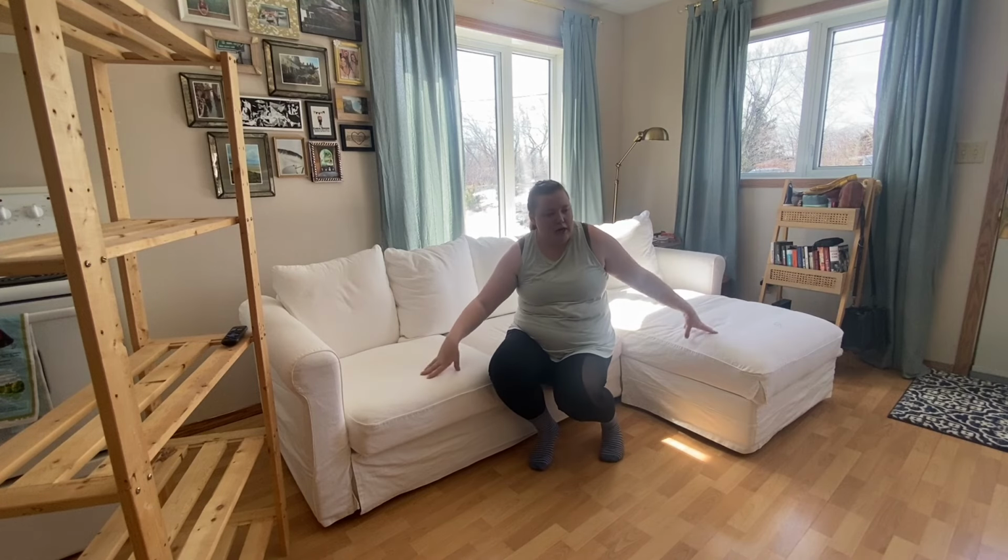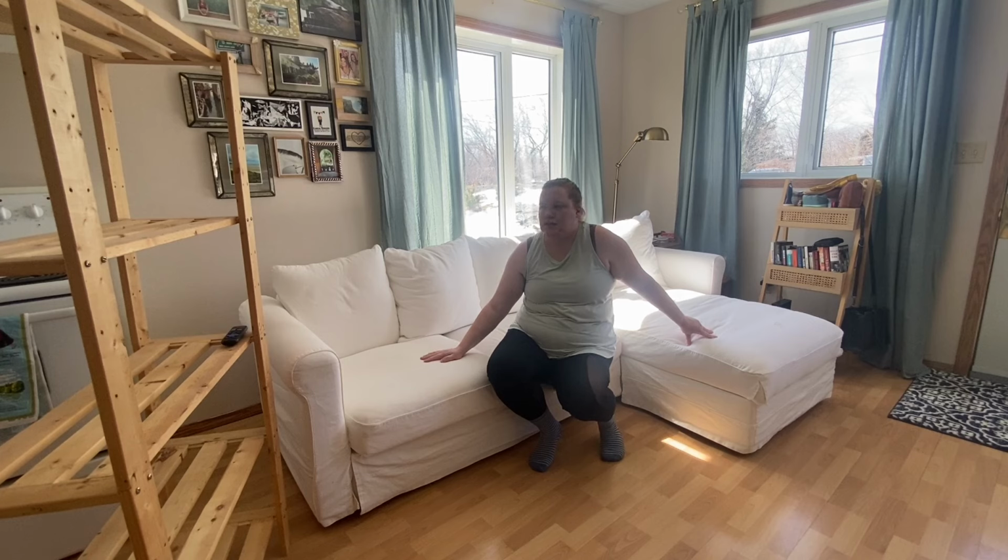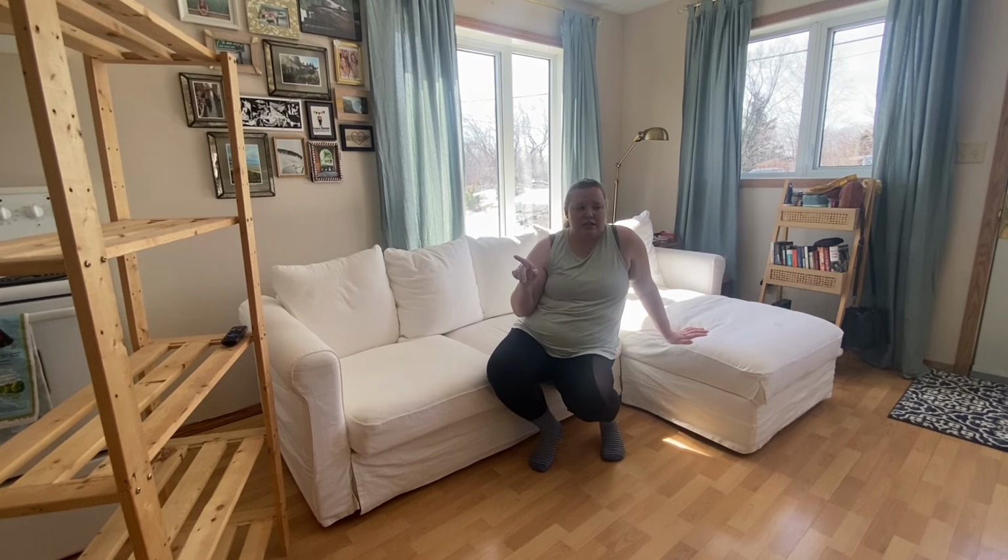We're going to strip the couch and wash these things, and then we'll vacuum it and under it. As you've already seen, I have taken all of my books off the bookcase. I don't dust them nearly enough. I'm pretty sure the last time I dusted my books was not Christmas 2023, but Christmas 2022. I have a lot of books, and we're also going to be going through my books and putting some in my yard sale pile that I don't think I'm going to read again, and reorganizing the bookshelf.